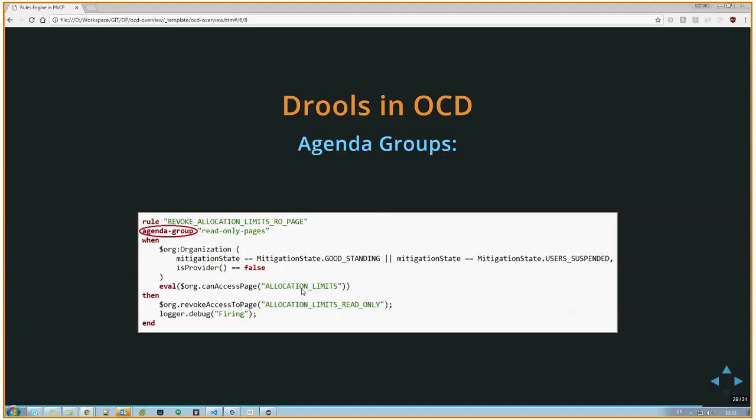Because you don't want access to both pages, either one or the other. Revoke access to page. Here, that's the organization object. There is a message. Yes, it's a helper message. We just remove the page from the list. Yes, the implementation is within the Java class.